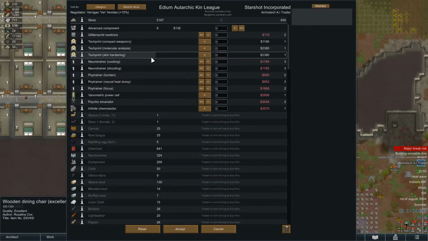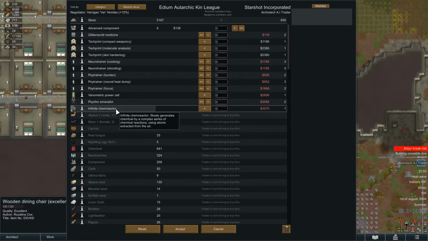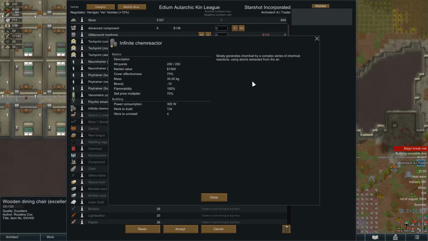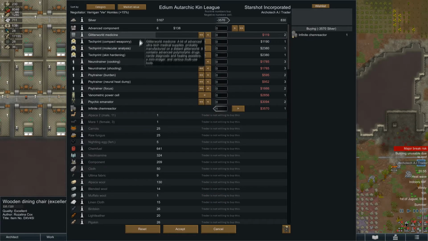Whoa. Okay, so they have a vanometric power cell, which is cool. A psychic emanator, an infinite chem reactor. What? Slowly generates chem fuel by a complex series of chemical reactions using atoms extracted from the air. Does that mean I always work to build, work to install? I want to try that. That sounds cool. I've never had that before.